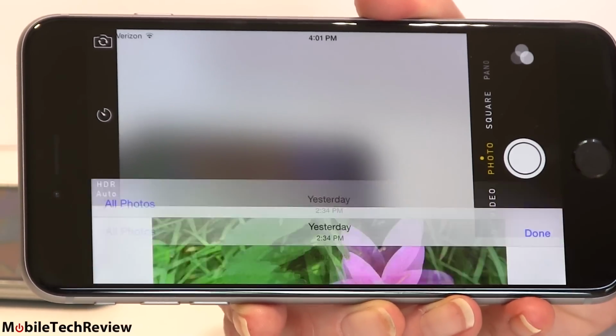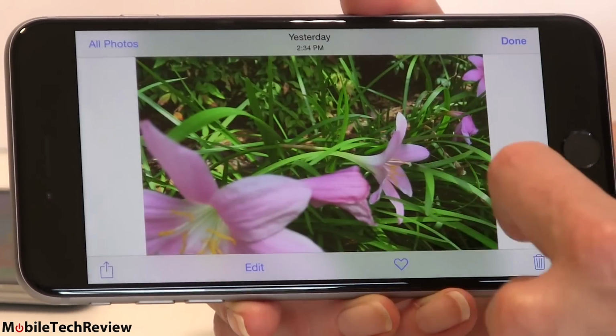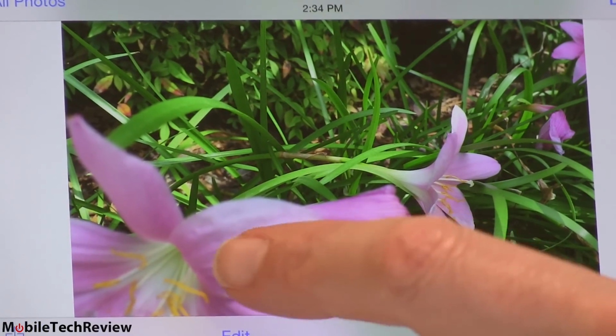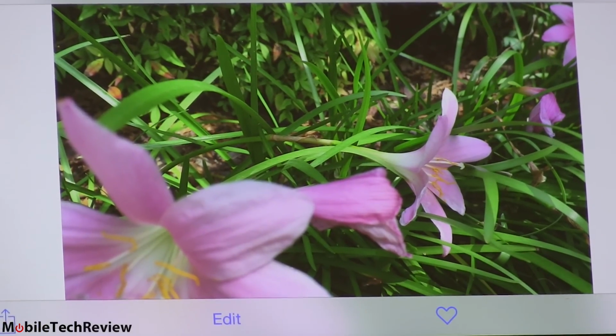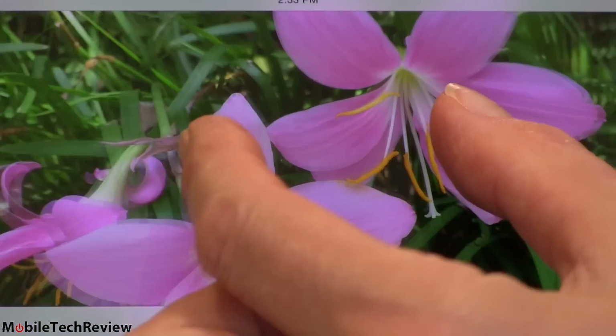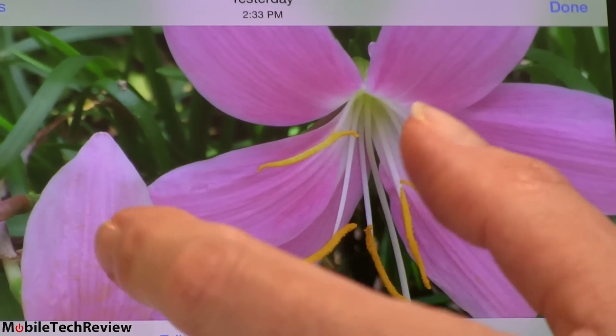And here are some of the photos that we took. Really very pretty, and we'll splice in the full size of these so you can see them. And that was kind of a reverse depth of field test. I wanted to see how it did with the foreground blur, because honestly, you still don't get that much depth of field on any mobile camera. I don't care how nice it is, but really gorgeous level of detail. And we'll splice that in so you can see.